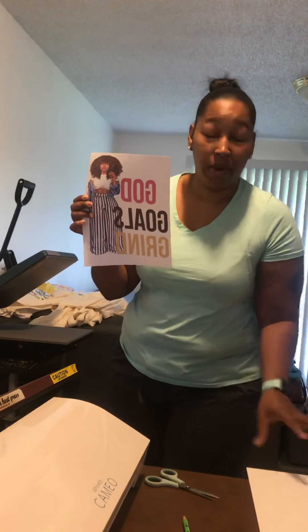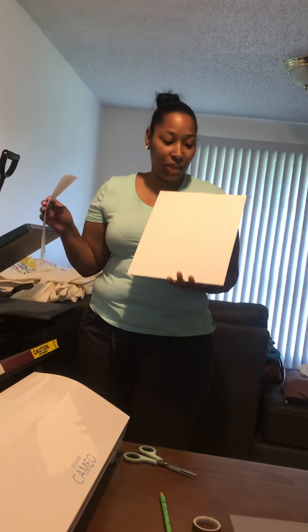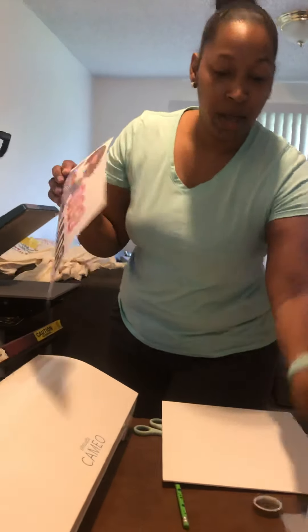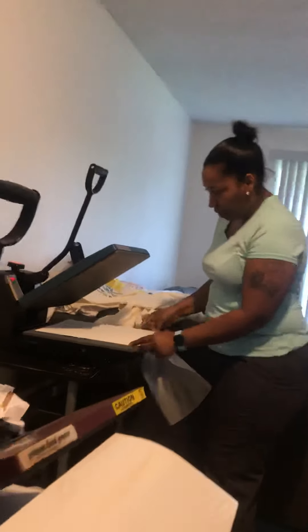And I got the wording from somewhere, I just added it to the image. Here's a canvas which is an 11 by 14. I know this is huge but I want the canvas to be larger than the picture, that is why I got this size — I get those from Dollar Tree for a dollar. I have my laminating paper which is 8.5 by 11. You can get laminating paper from Walmart, like 50 sheets for about $5 or $6. So I have my sublimation print, I have my canvas, and I have my laminating paper. And then I have my heating tape which is going to help transfer my sublimation print onto the canvas. So I take my canvas and put it on the heat press.